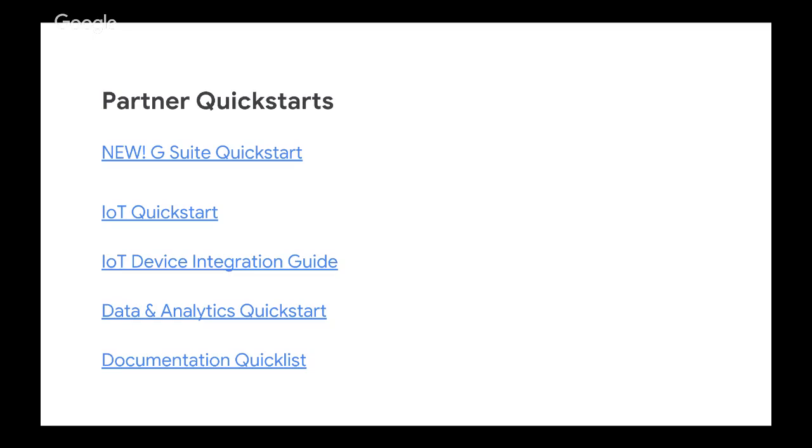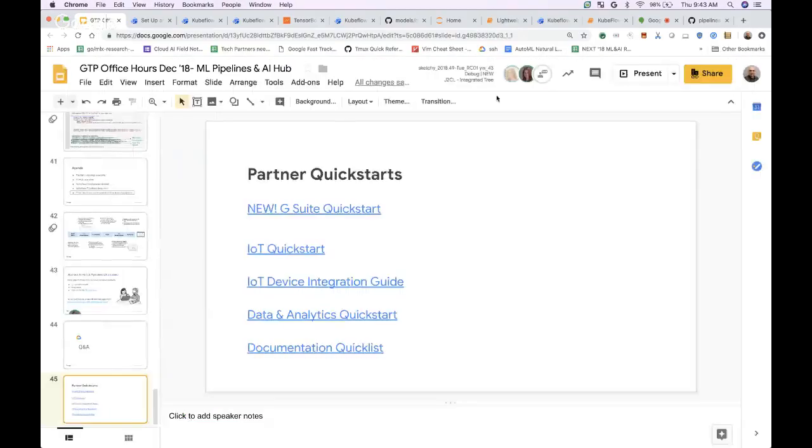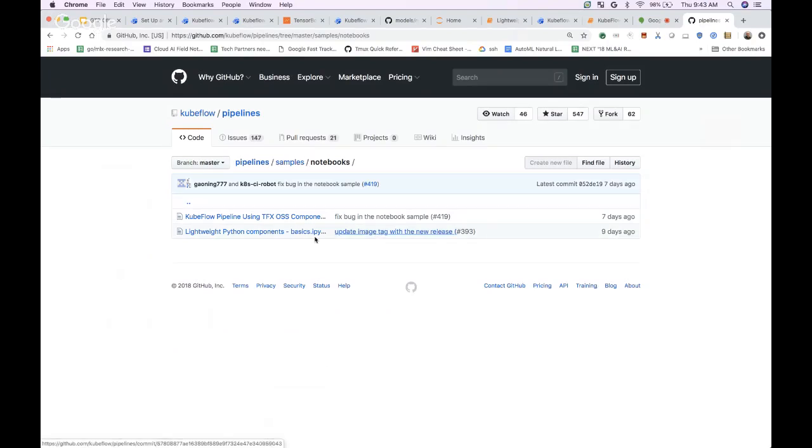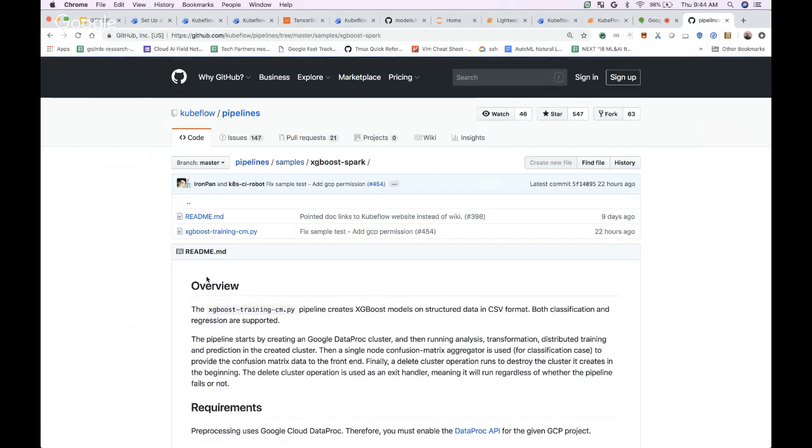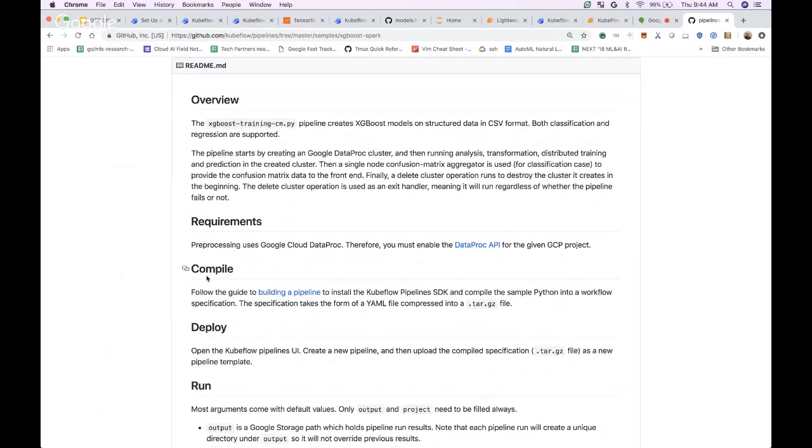To make it very short, I'm going to quickly jump back to the actual repo, and I highly recommend everyone go check out the repo and play around with this. It's an awesome tool, and it's super easy to set up and play around with. One of the examples that I showed was the TFX pipeline, and TFX pipeline and XGBoost. Now, let me go back and bring up the XGBoost one. That is actually connecting on the back end to Dataproc and running the job on Dataproc. So that's an example of a solution that utilizes other underlying platform pieces.